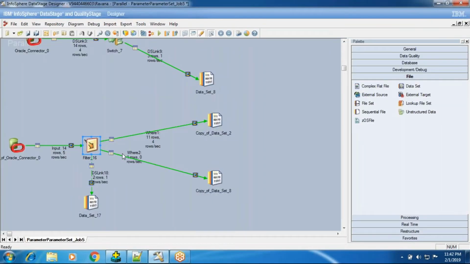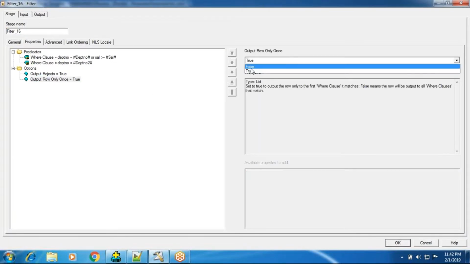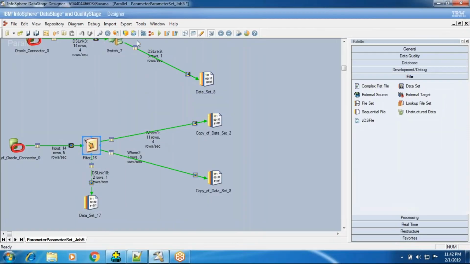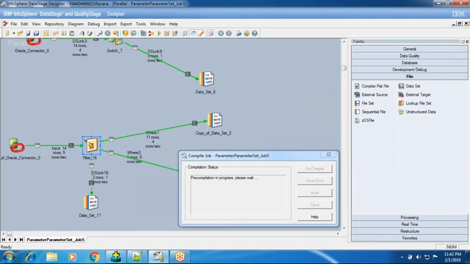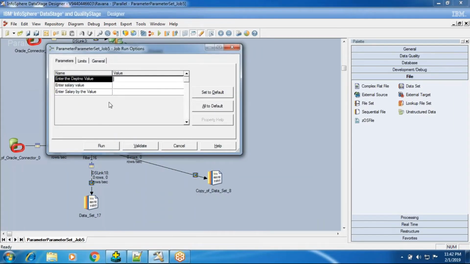So in the bottom I'm giving 1, and output row only once I'll make it false, because I just want to show you, in the second where clause for department number, how many records I'm going to pass. So for the first one I'm giving the 20th department, where in the department number and salary values I'm giving 10 and 1500, and in the second where clause I'm giving the 30th department.